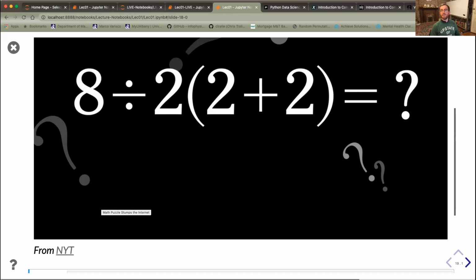So what I thought that meant, PEMDAS, was that, all right, well, if I have parentheses, then I know how to evaluate that. That means this expression here, 2 plus 2, that becomes 4. Done. So now I've got 8 divided by 2 times 4. How do I evaluate that? Well, PEMDAS, I thought it was MD, that's multiplication before division. So if you take the multiplication before division, then you take 2 times 4, it's 8. And then 8 divided by 8 is obviously 1. Turns out that's not how PEMDAS works.